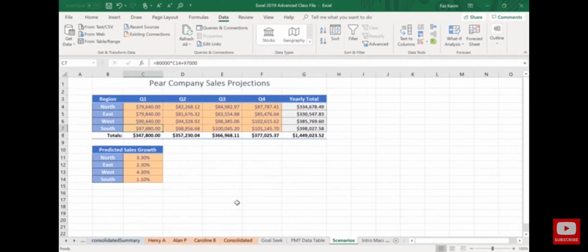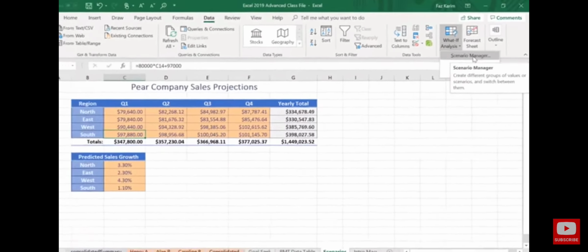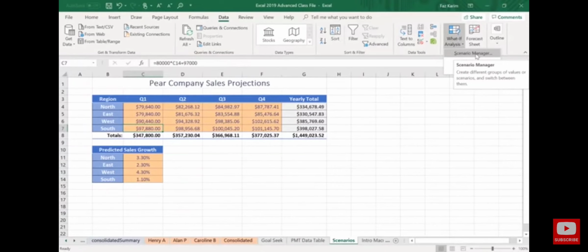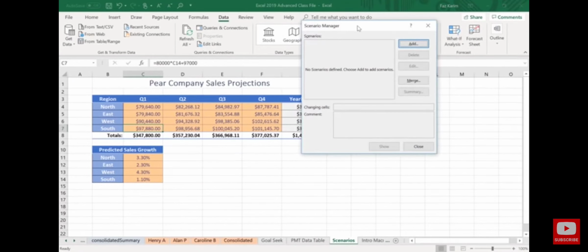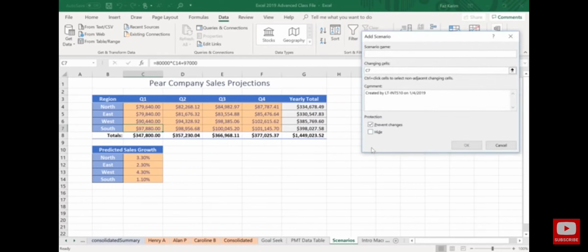So we're still going to be in our data tab. We're going to hover over to the what if analysis, to where I want to expose you to the scenario manager. We have different scenarios that we can build based off certain values in our spreadsheets. I'm going to go ahead and give that a click. Now, I'm going to go ahead and add a scenario. The scenario name, the first one that I build, is going to be called original.